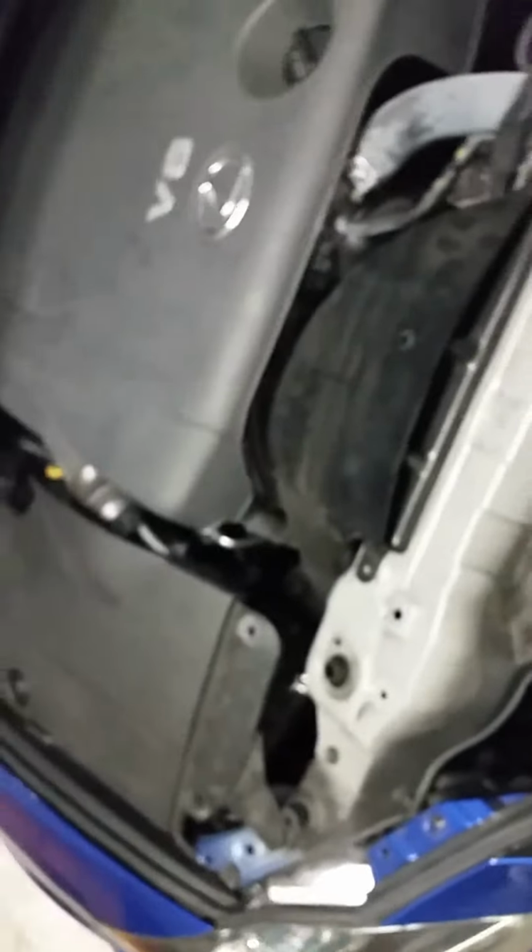Now you do the same for the other side, which is just remove the fender liner. Separate it from the bumper, because it's pretty snug. I love that OEM snugness. And then, after you disconnect it, you just slide your finger through and then yank it out. And then slowly comes out. And now this is where it falls off. I'll do it with my hand.